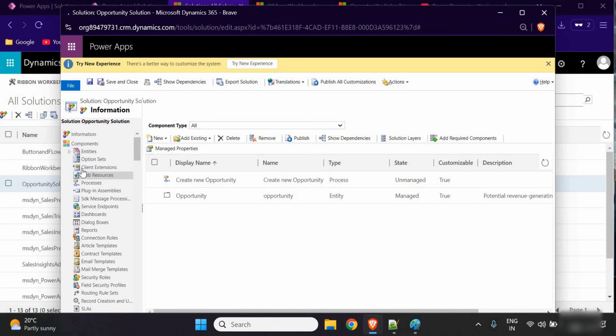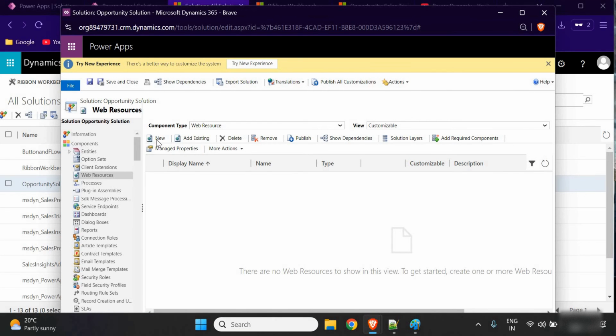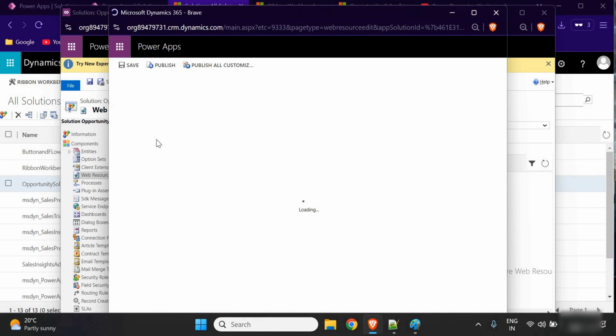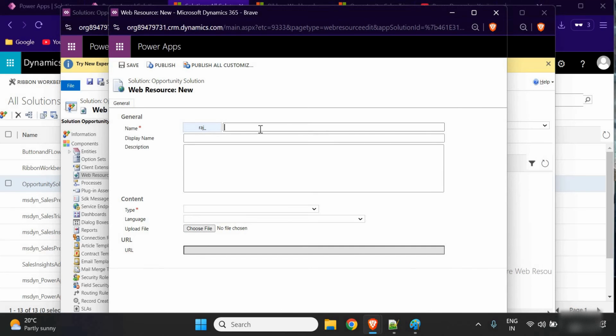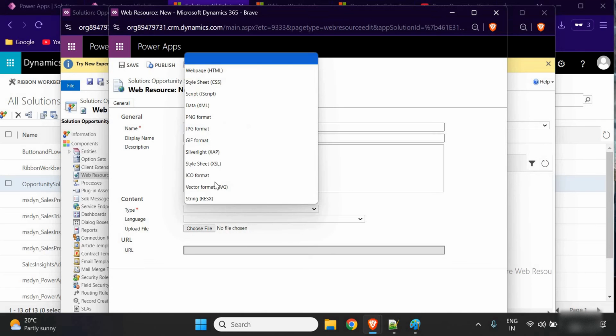Go to web resources, create a new one, and let's give it the name trigger flow. We have type JavaScript.